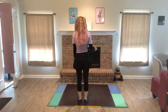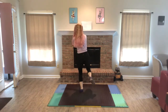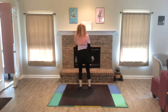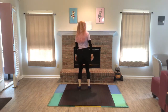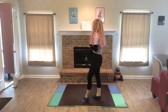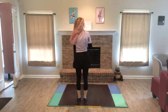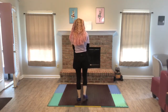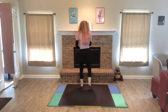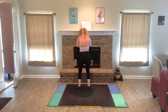5, 6, 7, flap, shuffle, heel, flap, flap, flap, shuffle, heel, flap, flap, flap, shuffle, heel, flap, shuffle, heel, flap, crimp, roll. If you're doing the intermediate version, just keep doing flap, shuffle, heel, flap, flap. 5, 6, 7, 8. Relax up and heel, relax up and heel, relax and roll, relax and roll.